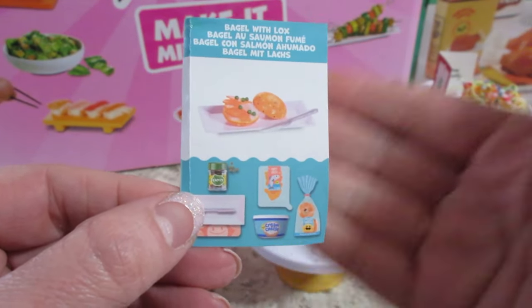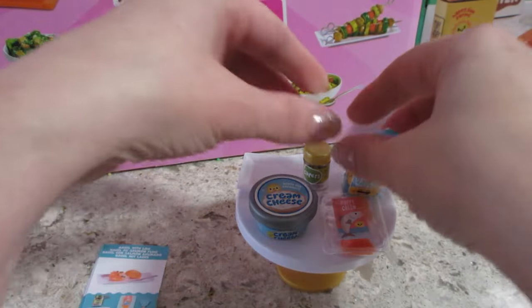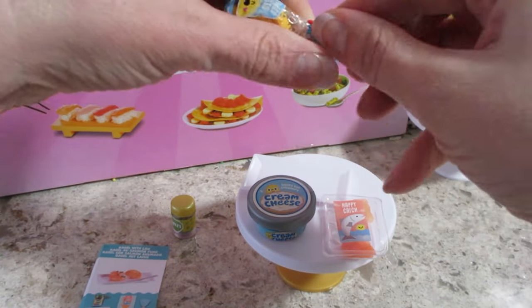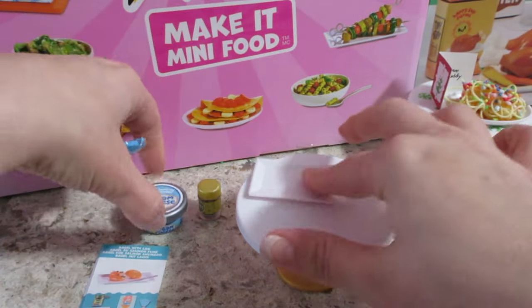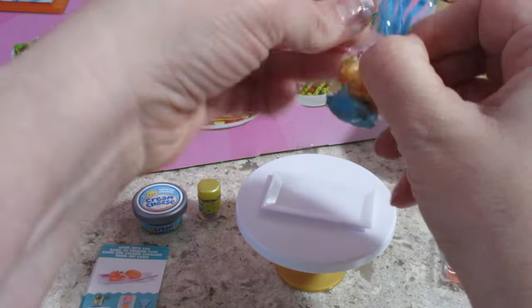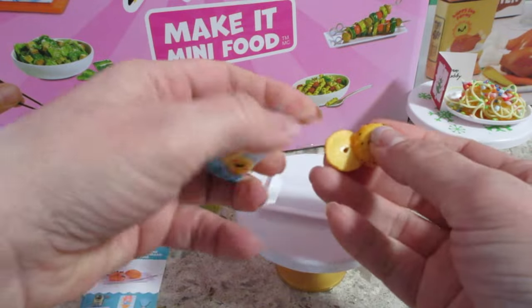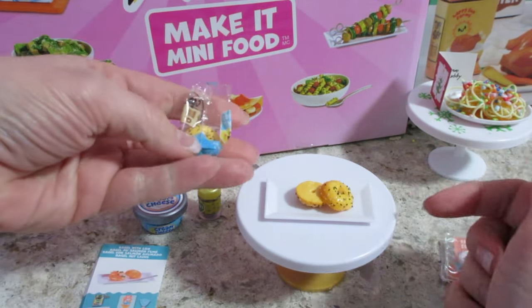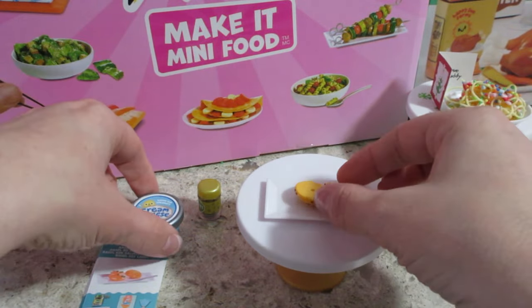I think I'm gonna do both open face. I think that would look better. And then maybe I won't have to worry about sticking it to the plate. I like to do that so that they don't move around when you're playing with them, but we shall see. Okay. Oh yeah, and then I didn't even realize there's two bagels. So I guess I could do that. I think I'll do it like that. And then I might keep this one. I don't know if I'm gonna make a second one or not.